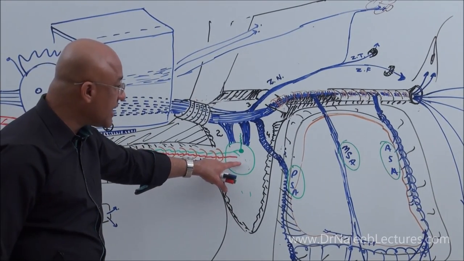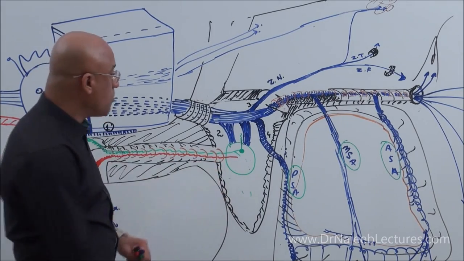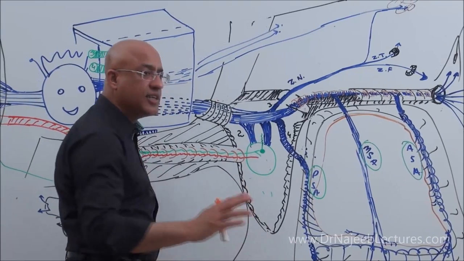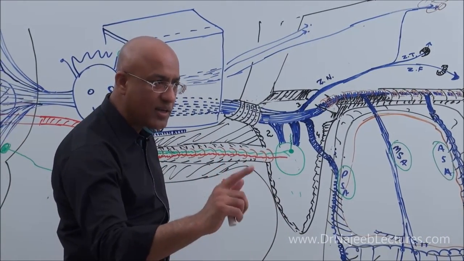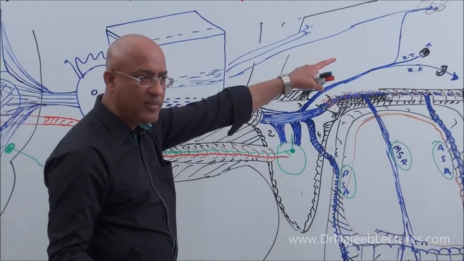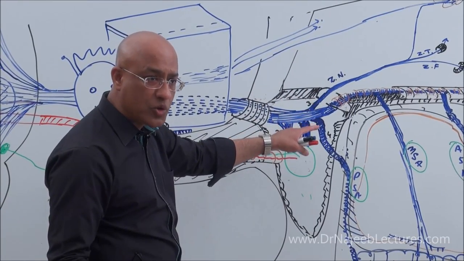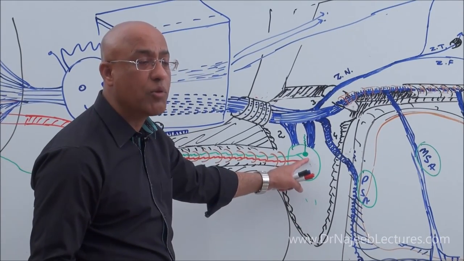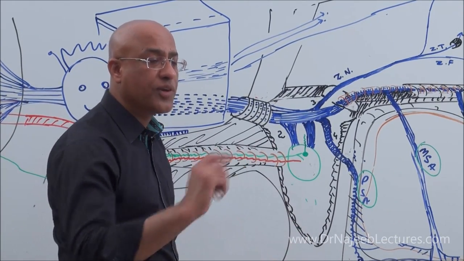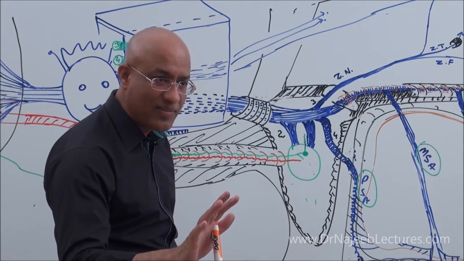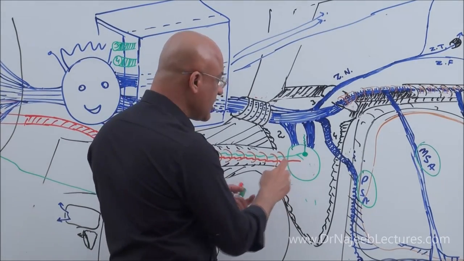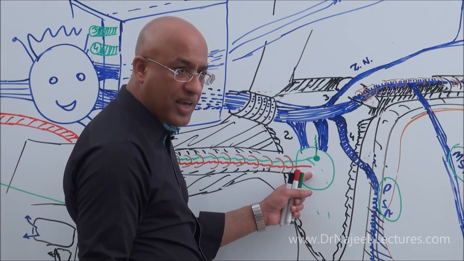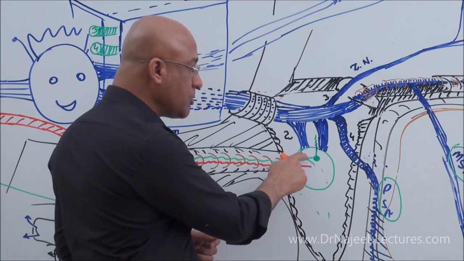Remember, this ganglion has the cell bodies of postganglionic parasympathetic fibers. These postganglionic parasympathetic fibers are mainly secretomotor for the lacrimal gland, nasal glands, paranasal mucosal glands, and also palatine glands, and they are also secretory to the nasopharyngeal glands. Is that right? Now we'll see later how. This sensory fiber will not relay here, and the sympathetic fiber will also not stop here. They will just pass through it. But the parasympathetic fibers stop over here.